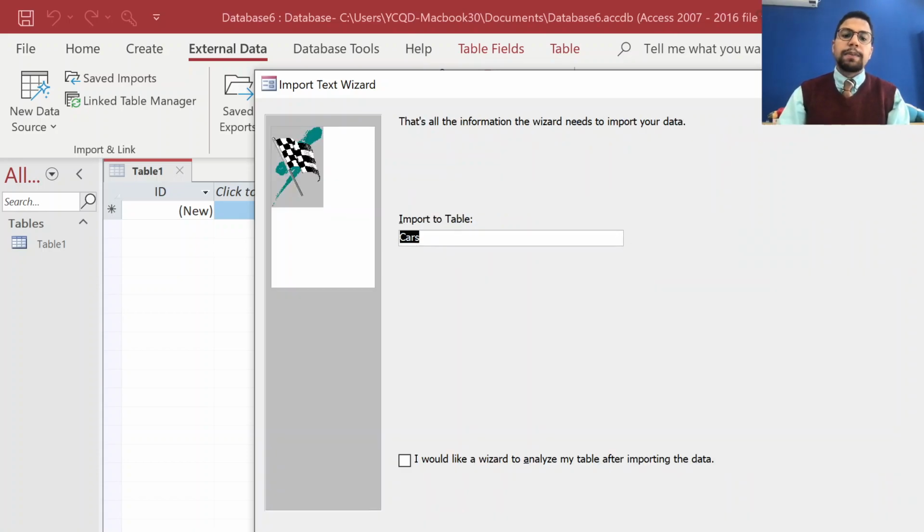We click next, and this is important. You don't want to save it with the same name that it was before, because before you have a comma separated value file, so it's going to override that. You don't want that. Let's give it a name that makes sense. For example, table cars or cars database, whatever is better for you. But you change the name, please.